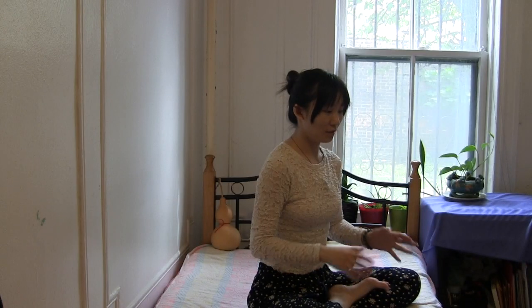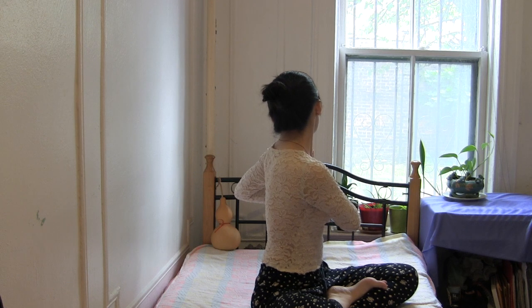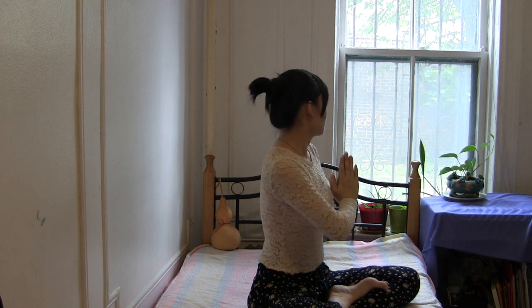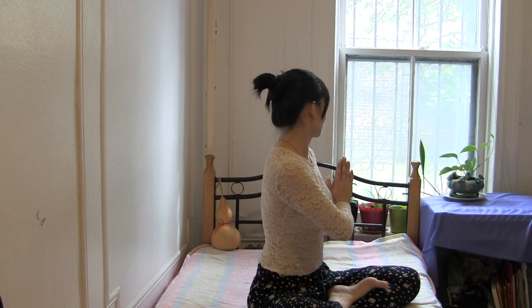Beautiful. You guys, awesome. Now bring your palms together. Inhaling. Switch to one side. See how far back you can go. Eyes toward the back. Keep your two sit bones down to the floor. Keep pushing that arms together. Just make that connection. Inhaling to the other side. Eyes toward the back. Beautiful. Two more times.